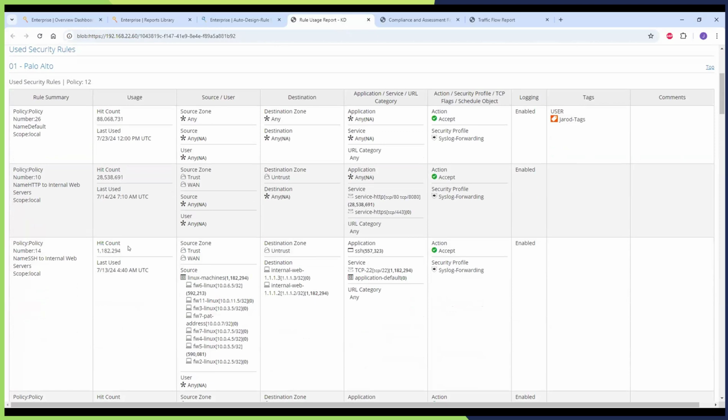So this is a number that every vendor, or almost every vendor, will give you. Nothing secretive there. But where we go is understanding not only the object usage, but nested object usage within that. And really where we talk about being able to refine access, think of the example of physically removing a server from the environment where it's no longer needed. But we don't always understand where usage is taking place, and not just from the hit count. I see that number, I think that everything in my rules is used, but without our deeper level of analysis, I don't understand that I have a bunch of unused objects within this single source group. So what that means is I could potentially be allowing something unintended or unwanted without any formalized change management process.